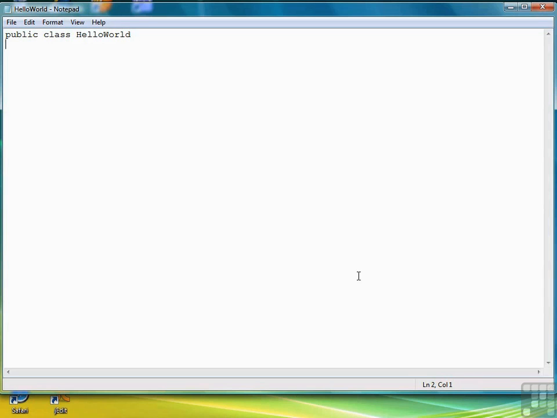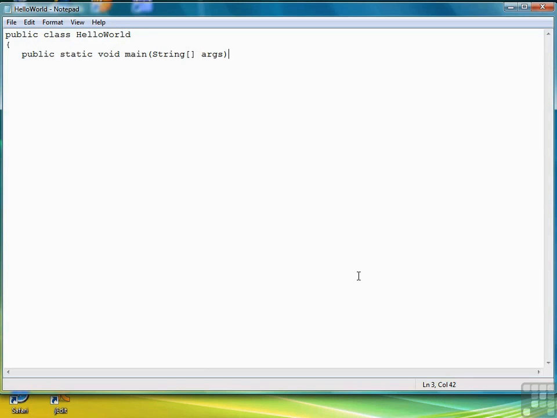Drop down to the next line and type an opening brace. The brace signifies that we're beginning the definition of the class, and we'll be talking a lot more about that. And then indent at least 3 spaces or 2 spaces. It doesn't really matter so much as long as you indent some. Then type the words public static void main, open parenthesis, capital S String, open and close brackets, and then the word args. Just like that. Public static void main String args. Very quickly I'll explain why we do this.